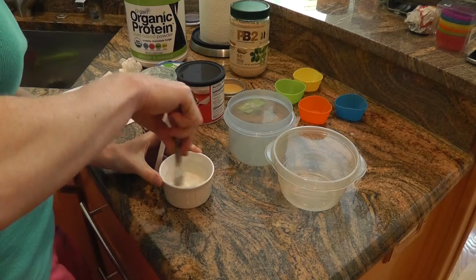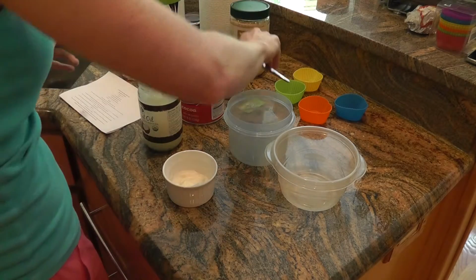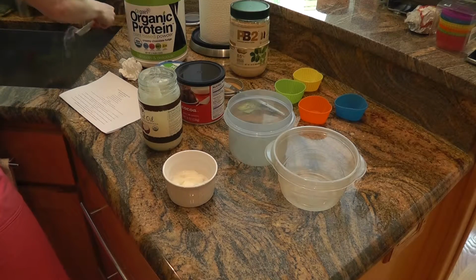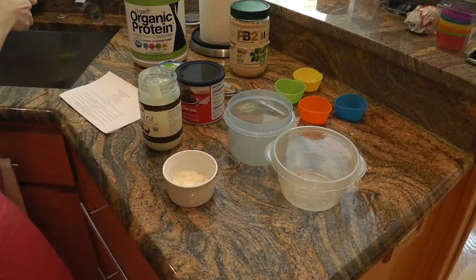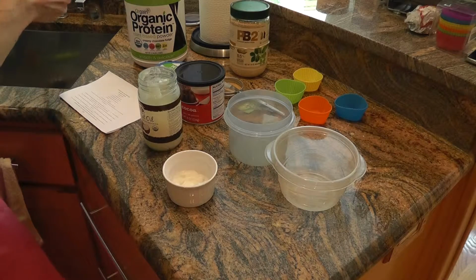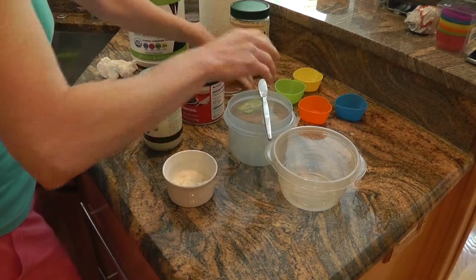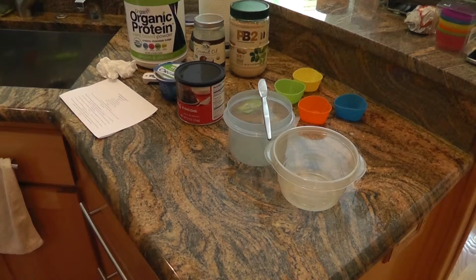I have organic coconut oil. This one's refined, so it doesn't have any coconut flavor. The not refined one has a little bit of a coconut flavor, but it's actually better to get the one that has not been refined. It just has the better properties left in it. Okay, so let's go ahead and get this melted. Throw this in the microwave.